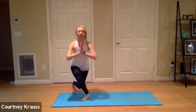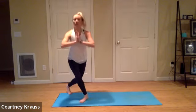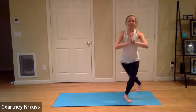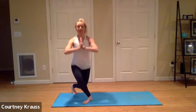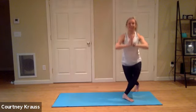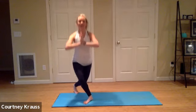Third final round. Give me 4 pulses on that right, and then step or jump to the left. 4, 3, 2, 1. I like the little hop, but if you're not into it, no big deal. Just take a big step and get in those four pulses. Good. Make sure you do have weight in both legs. It's not just a front leg exercise. Both legs here. Good. Make sure you're pressing those palms firmly.